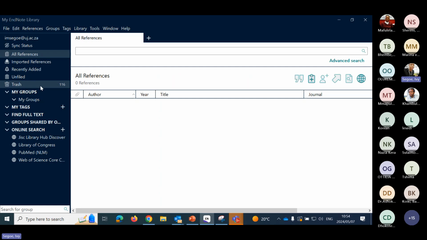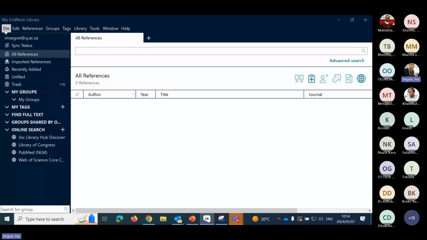You could have just selected the 2 or the 3 or the 5 that you wanted to delete and click on move to trash. So that is another way of managing your collections, by just getting rid of what you do not need. So let's get PDFs into EndNote that we have saved somewhere and see how EndNote helps us with getting the information about those PDFs.